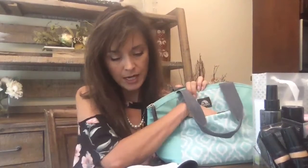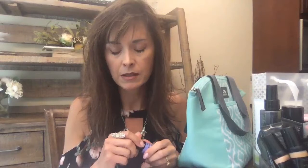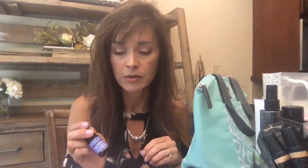Then when I need them, there's one tip that I do. I've done many facials without it, but it gives them a more spa-like experience, and so many people go, oh, it's just wonderful. They absolutely love it because it's real washcloths with lavender. I sprinkle a few drops after I warm them. Again, you can get this at the health food store; almost every store has it now. It's an essential oil, and you just need a couple of drops, literally. I just recently replaced this, and the one prior lasted me many, many months. You can get a bottle of it at even TJ Maxx for like $4 or $5.